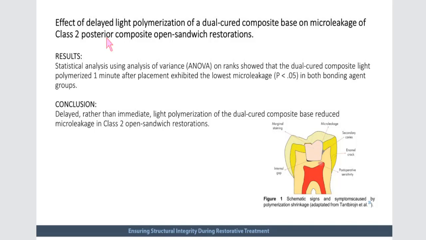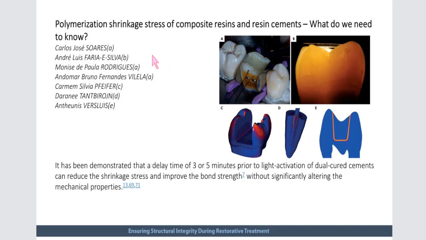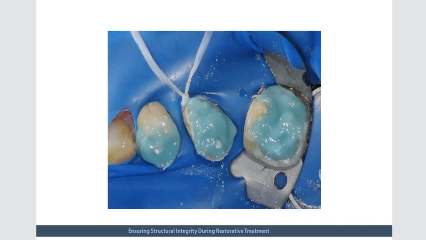Basically, as I told you, you leave the dual cure composite to self-cure. After the composite has self-cured, then you bring the light and you activate also the camphorquinone, and if there is any other monomer that didn't go to polymerization, now is the time for that monomer to get into a chain, and that's how you always end up with a lower shrinkage. You can see here the core buildup after setting.